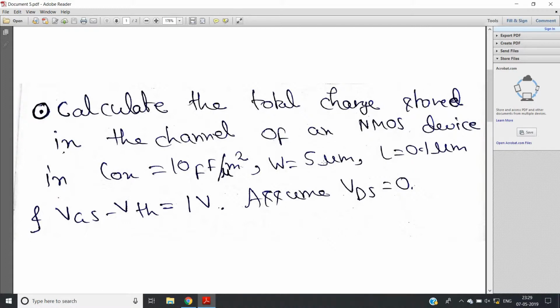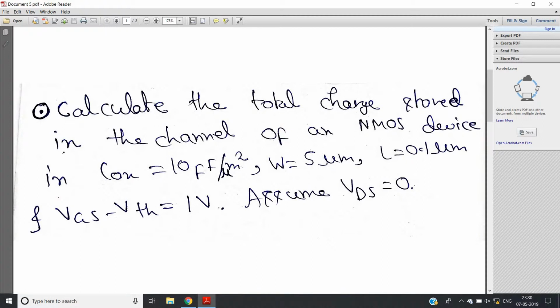See here, if you know the formula, well and good, but sometimes in examination it might happen that you forget the formula of the total amount of charge stored in the channel. So for that what you should do, you just try to think in the simplest logical way. First draw a simple NMOS figure, and try to calculate the total amount of charge stored in that channel from the logic of how we derived it. If you don't want to remember the formula directly, you just apply three or four logics and derive it in the examination so that you will get an accurate result.